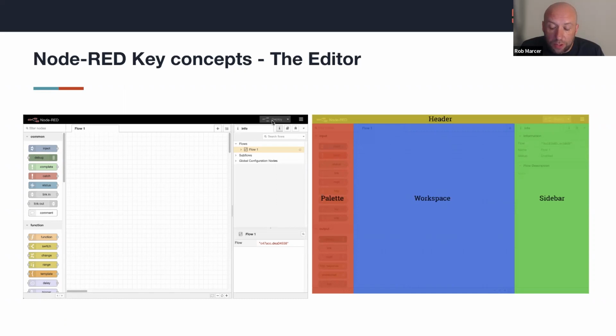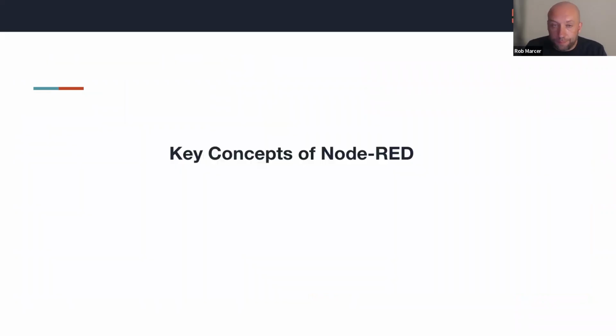I'll come to this in a bit more detail in a second, but when you're writing flows in Node-RED, they aren't actually running as you see them on screen until you deploy them. So you can make changes, and then once you're happy with those changes, you can press deploy, and that's what will actually start being run within the runtime.